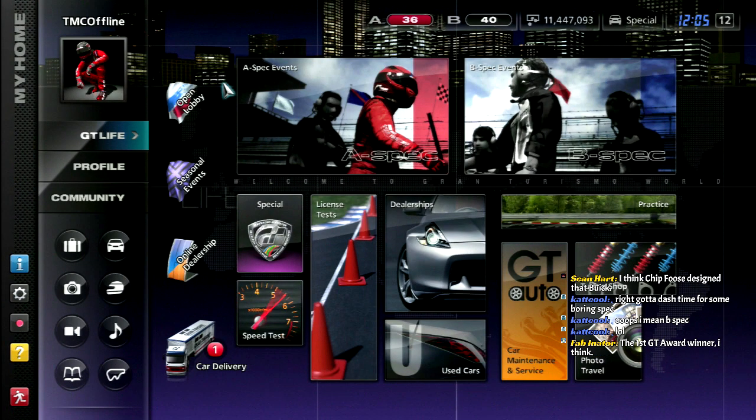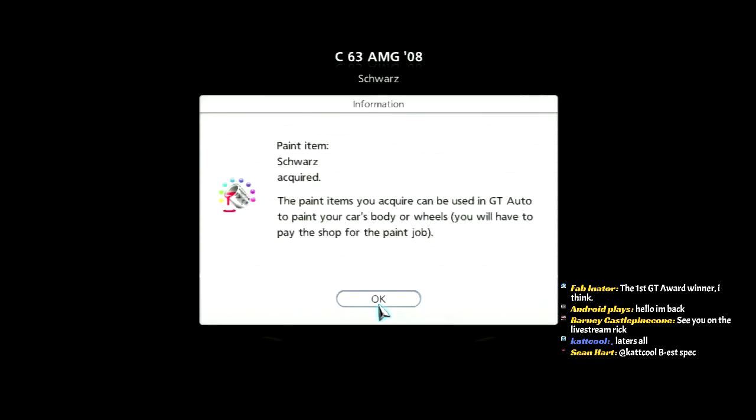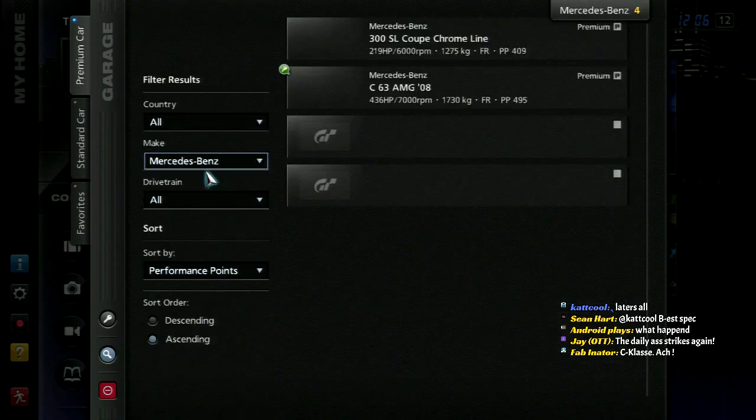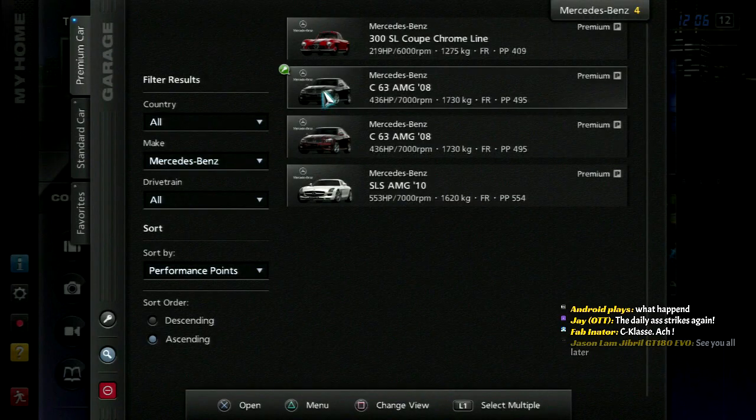Please give us something good and please give us something that we don't have already. Yeah, it's the first GT award winner. Oh yeah, I was there this last year when they awarded the 2018 GT award winner. It's premium. What the hell is that? I already have one of these. Of course, why would I expect anything good? Well, I mean, is there really a point of showing off the car? I suppose there is. I mean, it's the same exact car as this. We already have one. We won this from the AMG Academy.